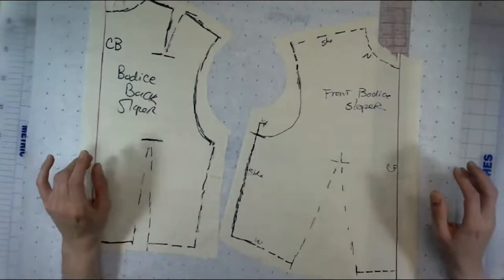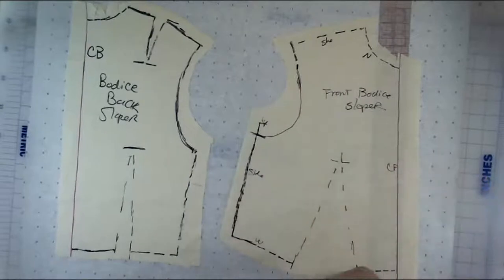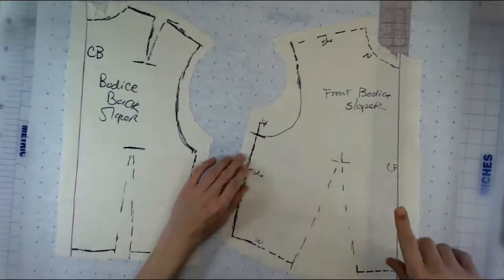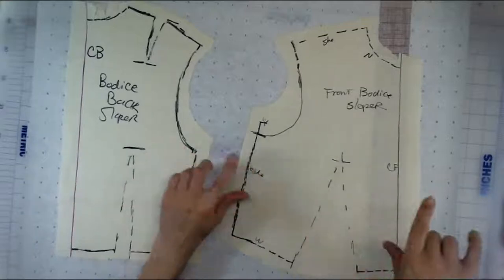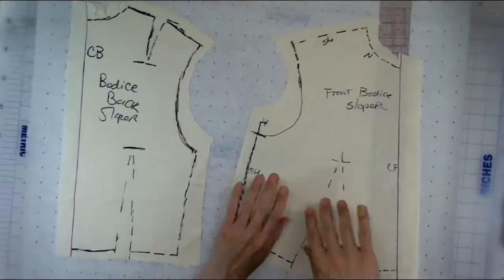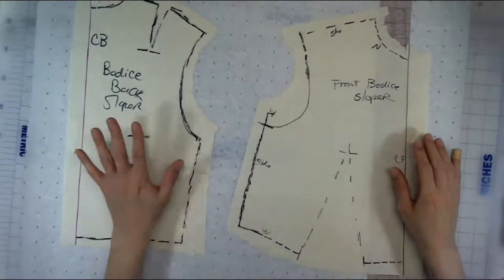So for this, we're just working on a basic. We're going to trace this out, and then we are going to get my stiletto. We're going to trace this out, and then we're going to true this. Truing involves taking all the measurements of things that need to sew together and making sure they go together, okay? Now, we haven't done the skirt yet, and that's okay. So we're just going to focus on the bodice for right now.